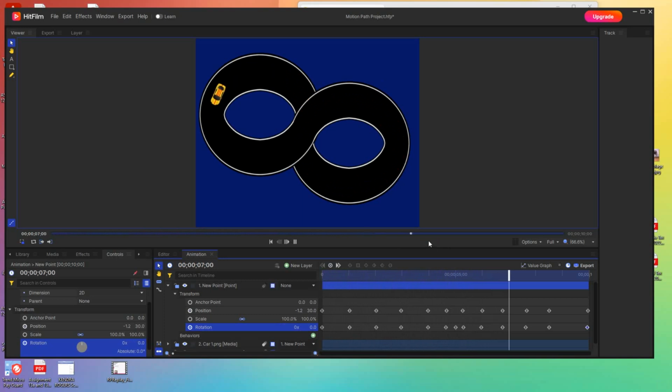Oh, did you see that? There were some weird spins there. Watch again. Up in here, you're going to see the car spin the opposite direction. Or did you see how it did those extra spins, those extra rotations? Okay, let's watch it one more time. Here it spins too many times, then it spins backwards.